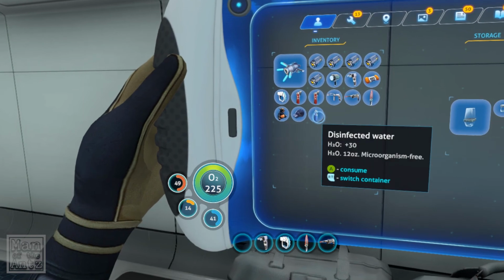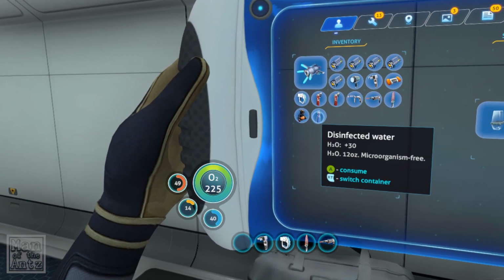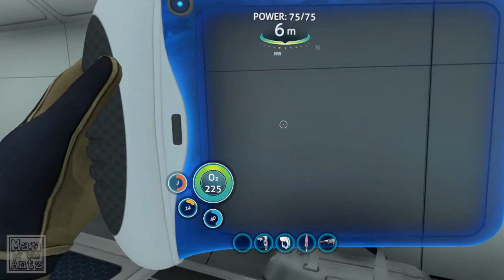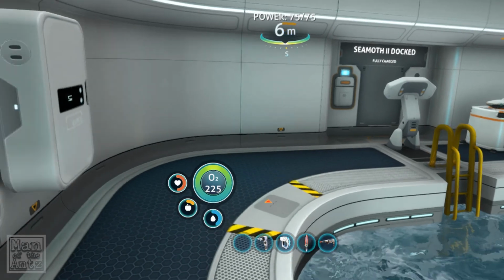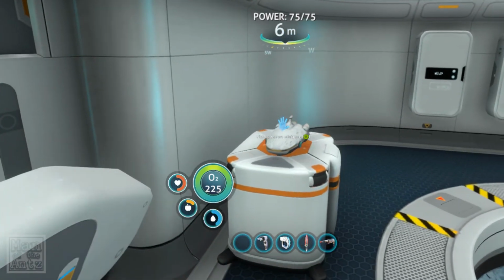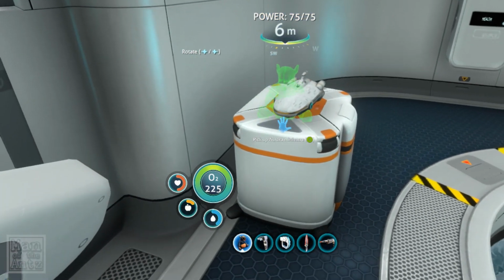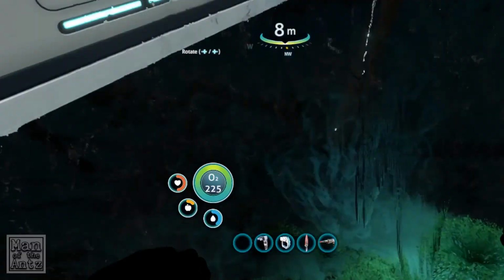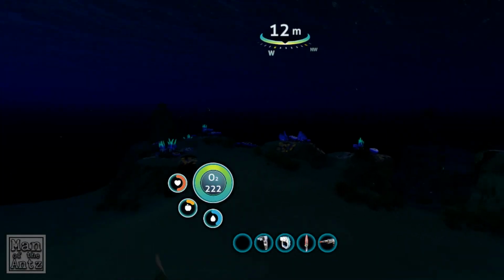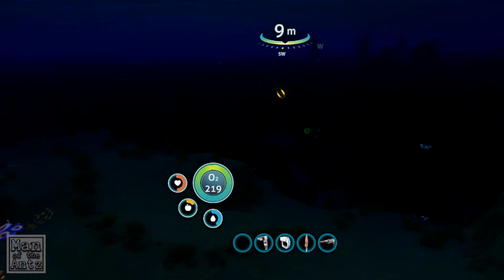Put that in there, and I have that little flask thing there, don't I? And a blue clap I'll put in there. The arcade gorge toy we'll put over here. I do need to go get some fish in a second. We'll just pop that there. Right, let's... Hello, nighttime. Let's grab me a couple of fish to eat.